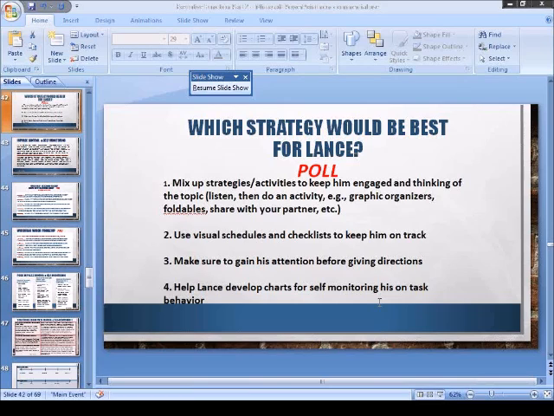The resource book I mentioned, Causes and Cures in the Classroom, has a lot about executive functioning and managing behavior and strategies. And then there's references that we'll post, and several of the articles I just mentioned to you, I'll also post those, and a couple websites. Okay, I think we are at the end.